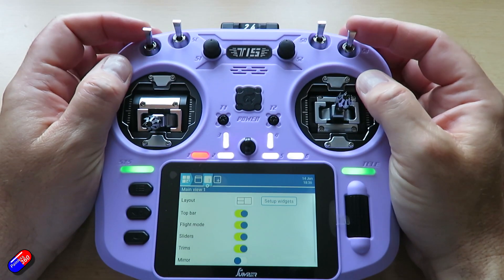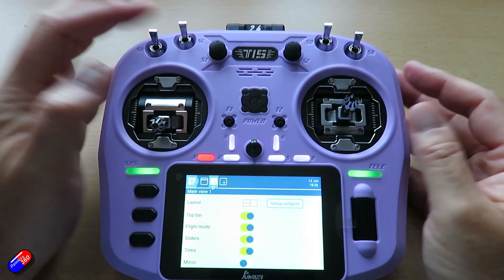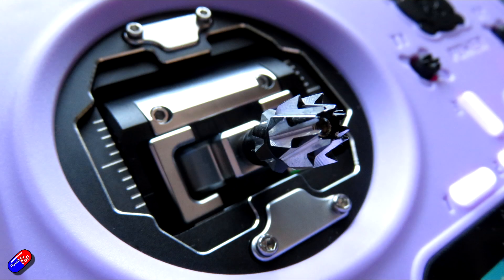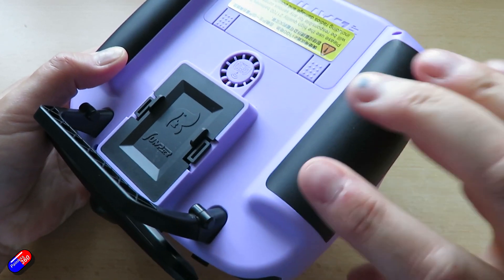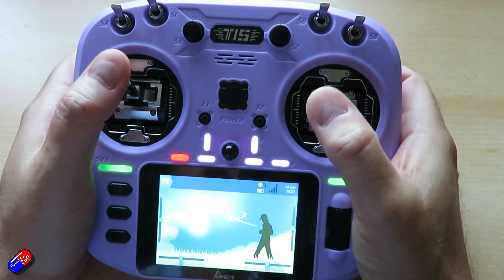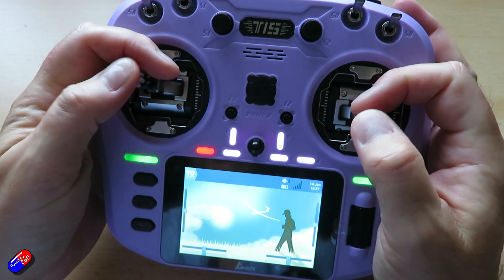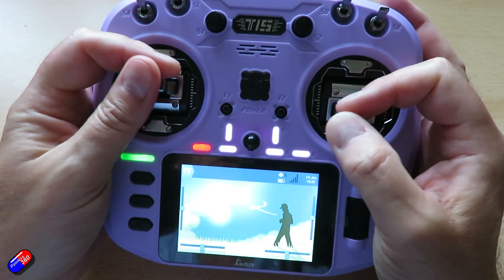The other switches on here are all three-position - three, three, three and three - plus two rotating controls, both with a central detent, though the detent is pretty light. The gimbals are the higher-end versions with aluminium CNC construction and they feel very nice. The piece at the back that you wrap your hand around has this little recess at the top. If you're a thumber your hand goes around it like that which makes it super comfy. If you're a pincher your middle finger goes in there, and there's not a lot between the edge of the gimbal and the edge of the radio which means you have full and fine control.